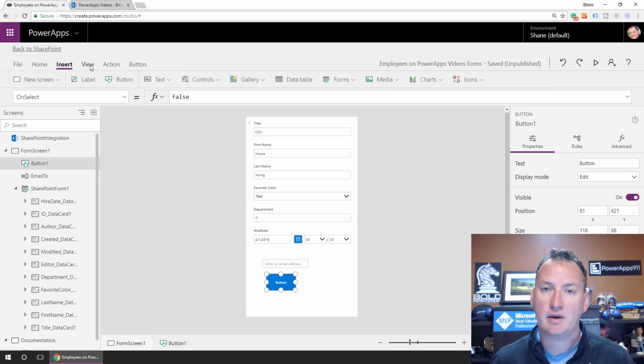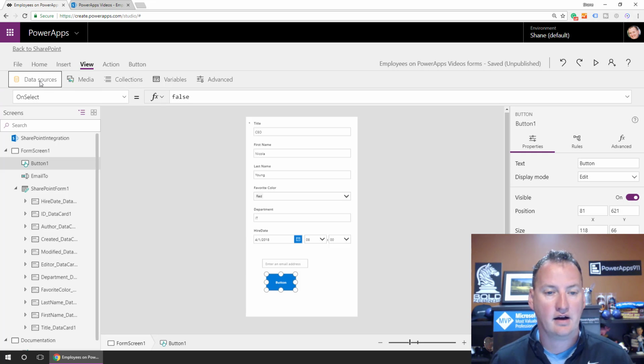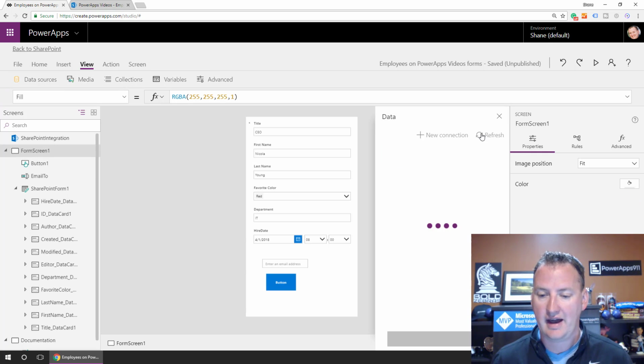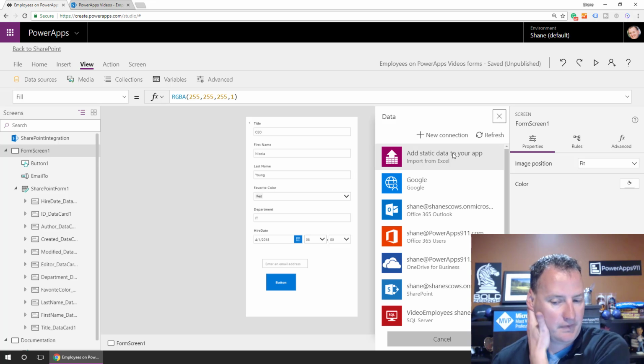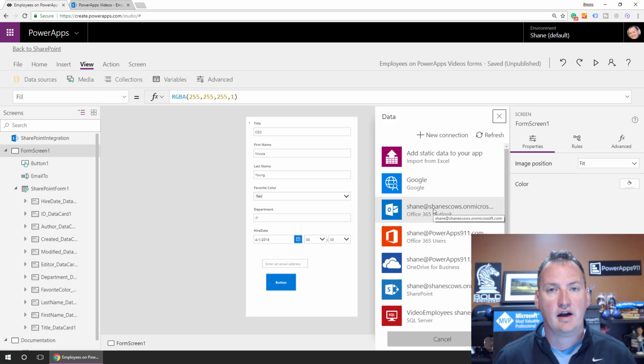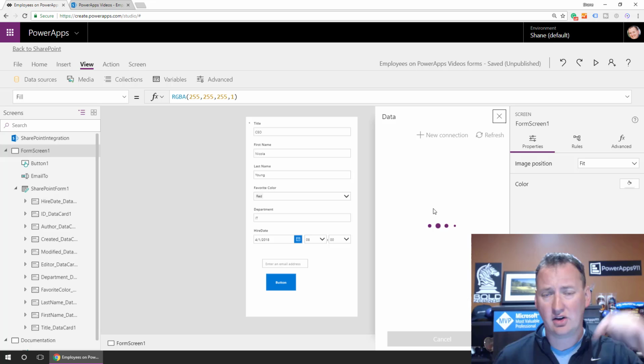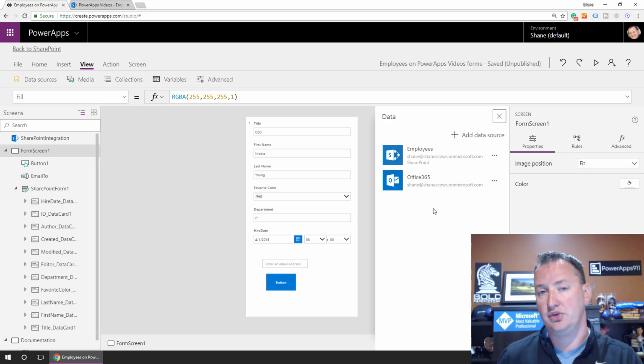And so then for this button, we're going to send an email. And so the first thing we need to do that is add a data source. I'm going to say data source, add one. I'm going to choose the Outlook one. And there's a link on sending emails. So if this goes too fast, it's all down below, documented in a separate video. So now we've added that.